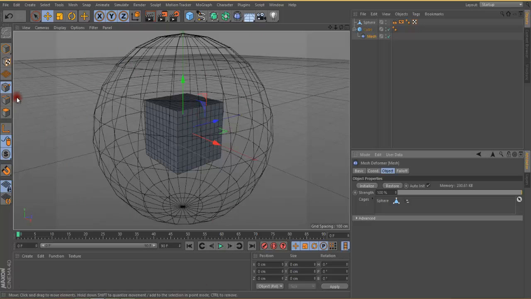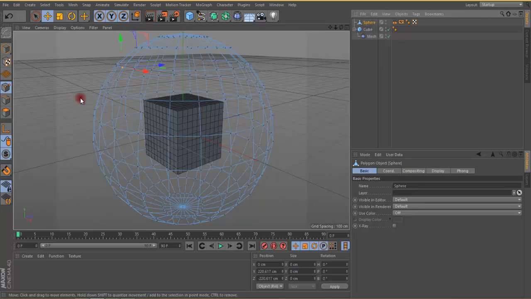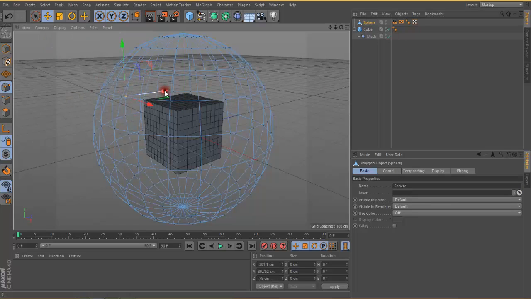I can go inside the point option. I select some points from the sphere and I modify it like this. You can see it's changing the shape a little inside the cube. For a better result or for more options, I can select more points by using this live selection option.